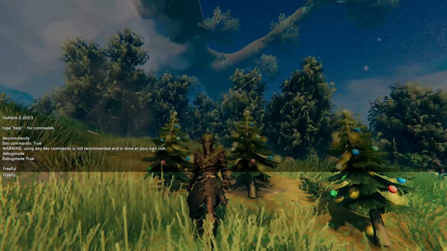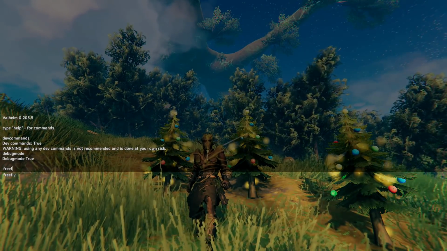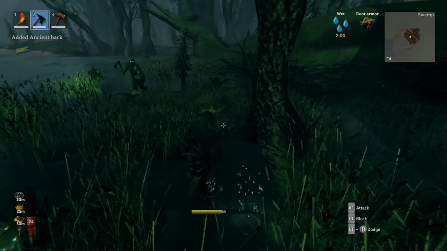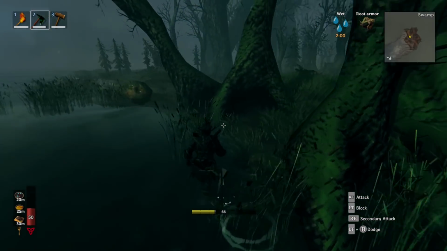And here, just to show you, you can see it auto fills in the commands, so that's really good stuff. Again, if people want to be creative and build stuff, it's going to make life a lot easier. So when you chop down an ancient tree, you're still just getting ancient bark. And pretty much end the video now if you don't want spoilers. What's in the swamp? See you later.